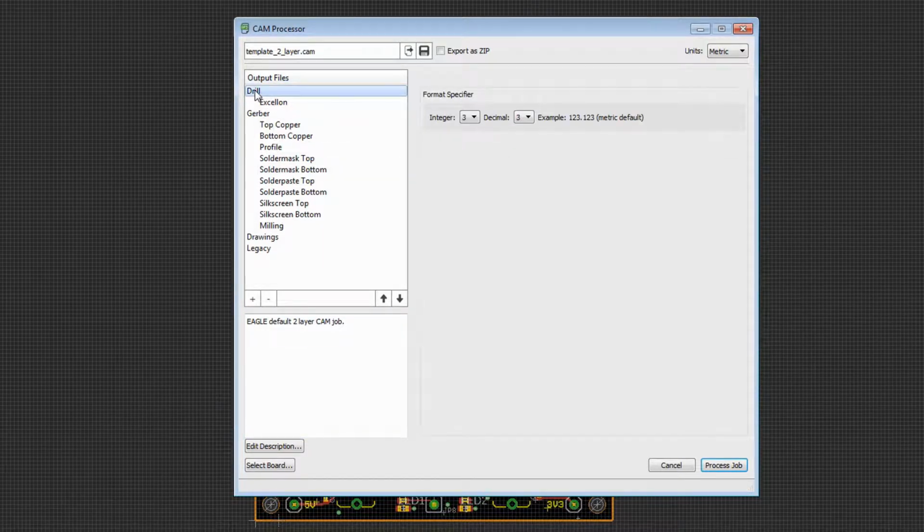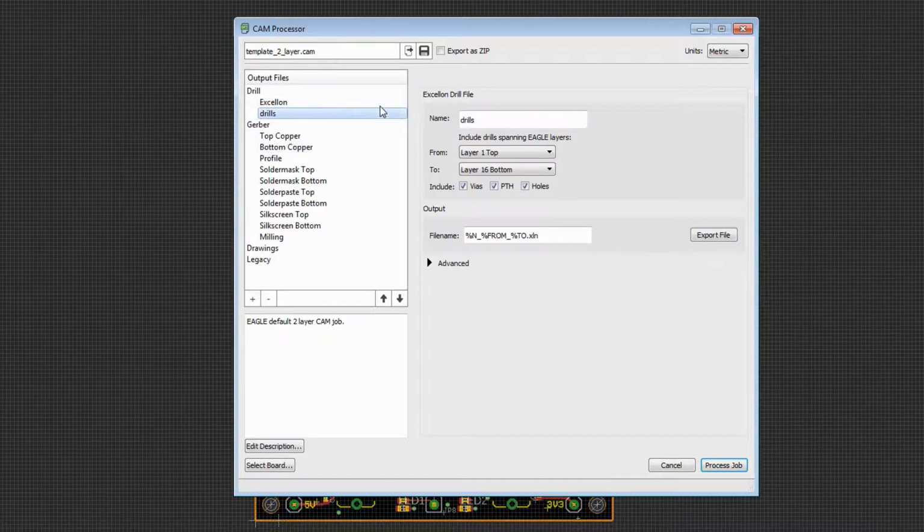So again, I'll right click, say new Excellon output, and again I can specify the information. We have the file name. There is the possibility of generating Excellon outputs based on PCB stackup. So in previous versions of Eagle, Eagle would automatically generate an individual drill file for each stackup. Now we can make the process a little bit more explicit, a little bit easier to trace, simply by right-clicking and selecting Generate Excellon Outputs based on PCB stackup.